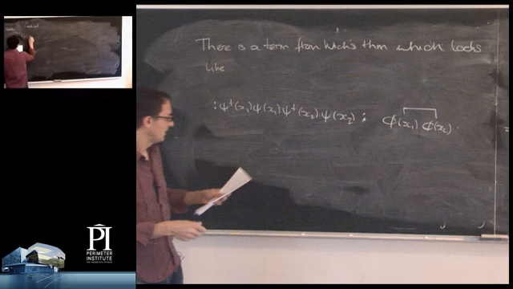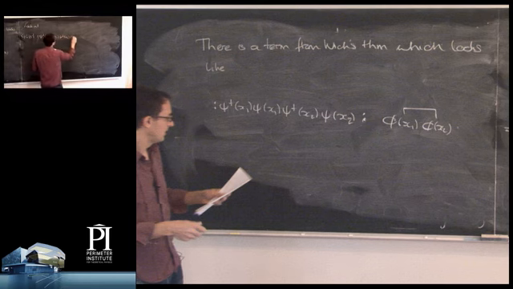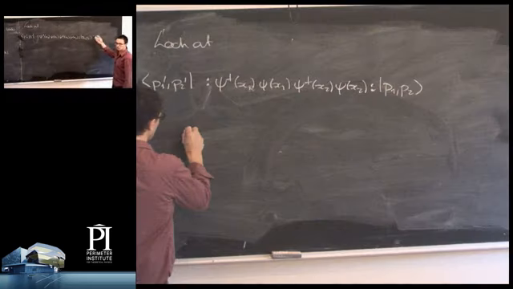So what this term is going to give us is x1 psi of x1, psi dagger of x2, psi of x2, p1 p2, times by, well, it's going to give us this times by this contraction, but let's just look at this. The contraction we'll put in at the end, okay?